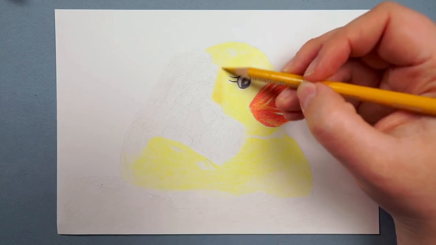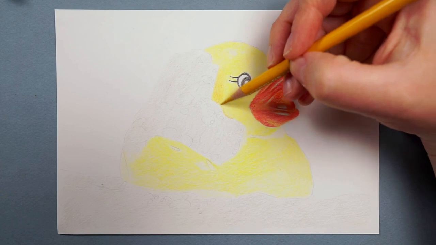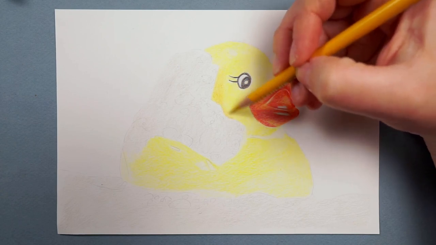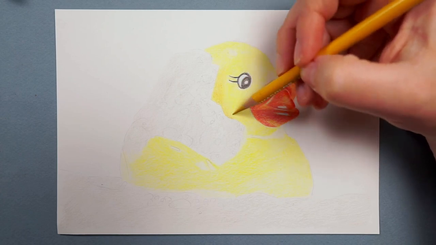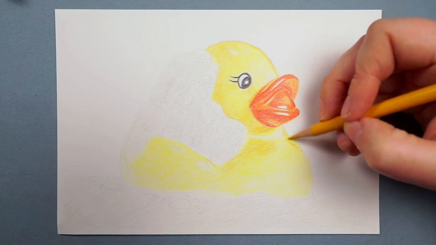I can then work my way again in exactly the same way as we did for the duck's beak, down through some of the darker colors. So this is a more kind of darker earthy yellow that I can put in some of the more shadowed areas, so particularly where the duck is meeting the bubbles. And that's really starting to give this duck some shape.